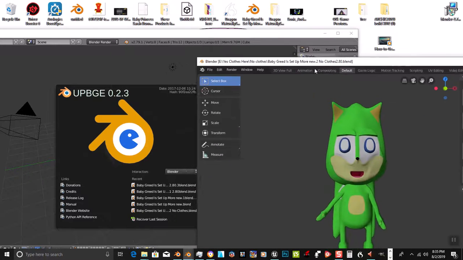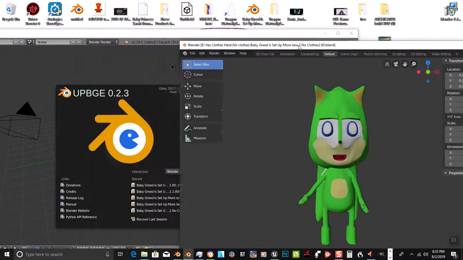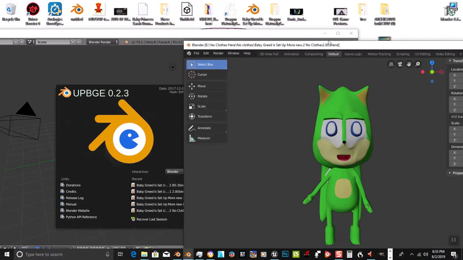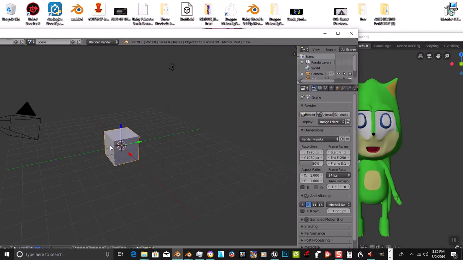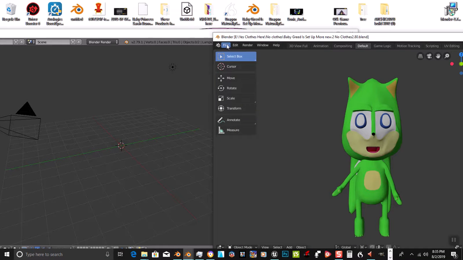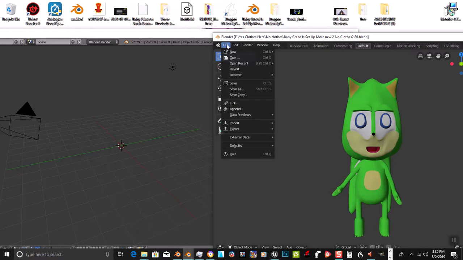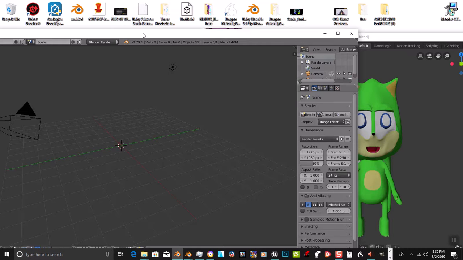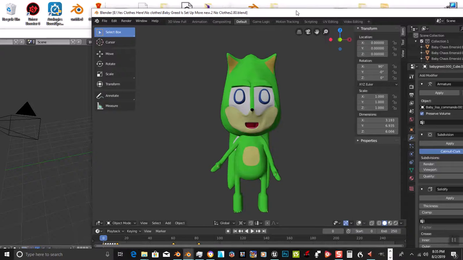This is where Baby Greed is. If you copy your character, if you delete this, I'm gonna just show you from a new site. Well, I wanted to show you anyway because I thought I showed you before. Then I showed you the cube. So if you go like this, now if you transfer everything to the other version here, everything will still remain the same. Nothing will change from the character. Everything will show from this page.